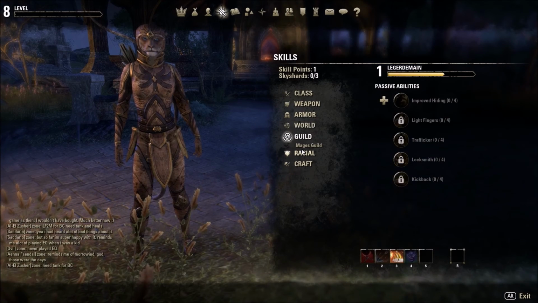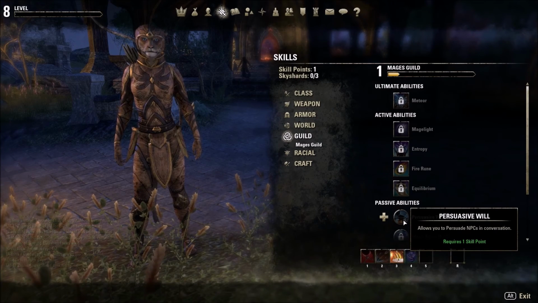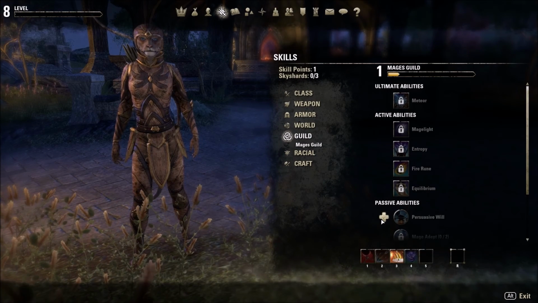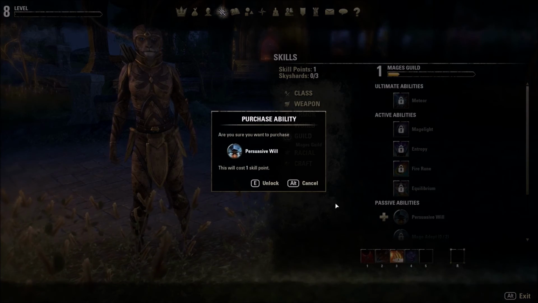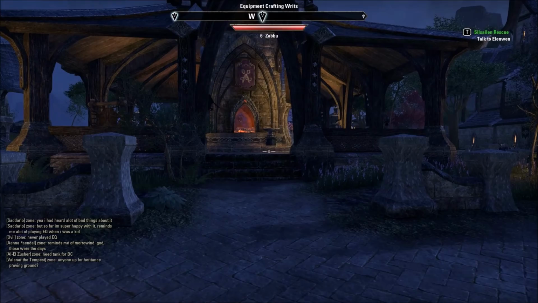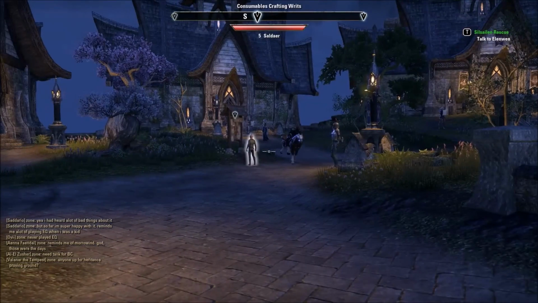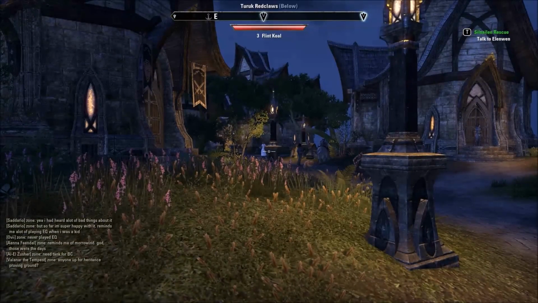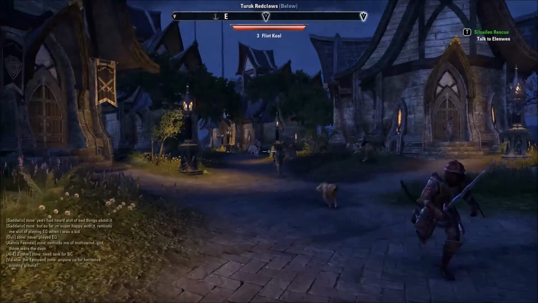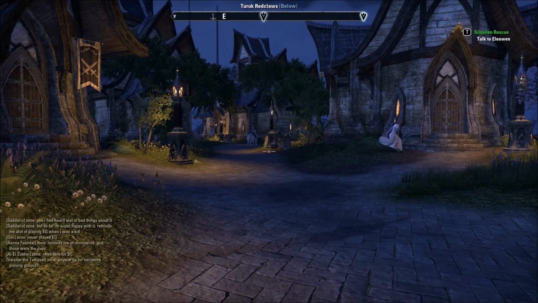No, nothing there. Mage's Guild. Persuasive Will. Definitely. Definitely that. Excellent. Consumable. I think we're gonna talk to Turok or Red Claws.